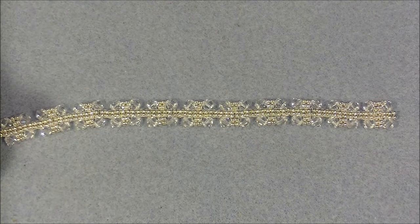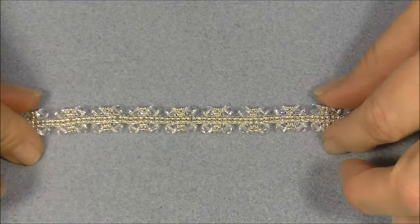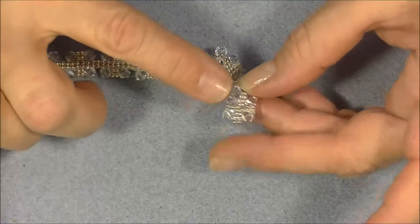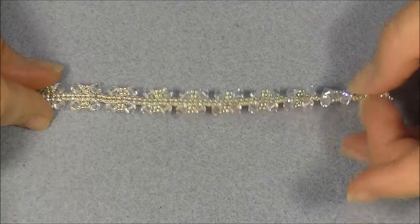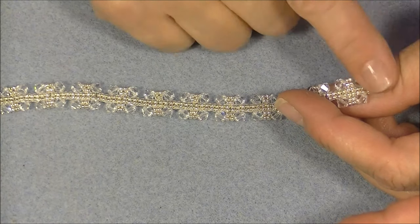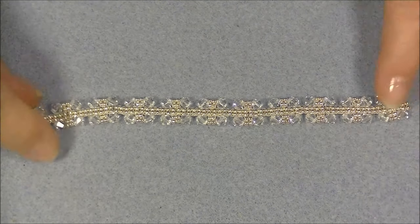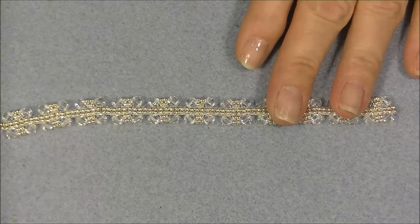Now, the issue that I have, now that I've done this on video, I started to design it on video and I've run into a little issue with my design. Normally when I design, I will figure out that I've done this and I won't do it on camera. But what I did was I did not leave myself a tail to put a clasp on this side, because normally I sew back through with embellishments. I don't think this bracelet needs any embellishment, so I'm not going to sew back through, so I won't have thread on this end to add my clasp. So I have created myself a little issue.